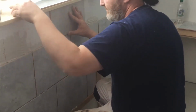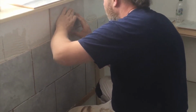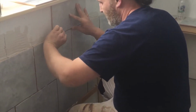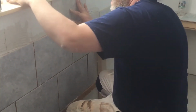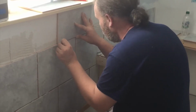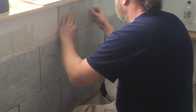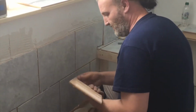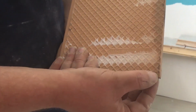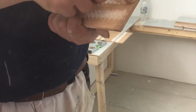Oops, nearly dropped it. Is I use the spacers. Can I get the spacer required in both ends? Now it's a little tight up this end, that's not a problem. So what I'm going to do is take it back to the saw, and I see why. And I'm going to just trim it down. For some reason, the tile seemed to wander on the saw. So I'm going to take it back and just trim it down to that line there.